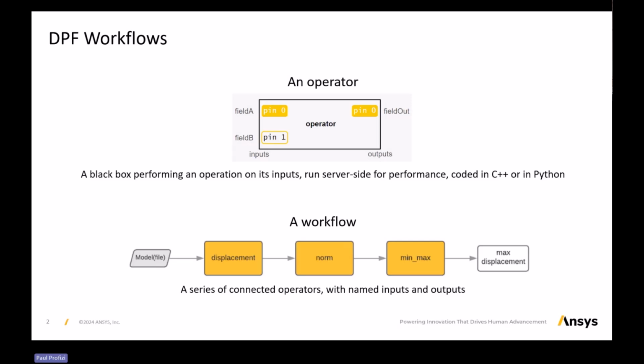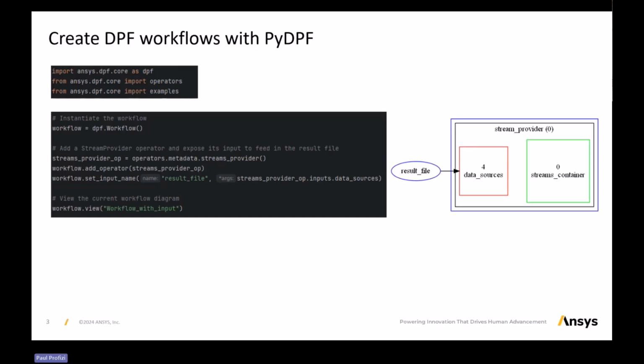The workflow, just boxes and arrows. Most people are familiar with it. The idea is to connect operators in very different manners. It doesn't have to be just a line like this. And you have workflow inputs and workflow outputs, which are not necessarily the same as the operator input pins and output pins. What's nice is that when you build a workflow, you can save it and share it. The next user doesn't have to know about the connections and the different logic within the workflow. You can just expose certain input pins as a global workflow input and expose certain outputs as a global workflow output. We're going to see that in just a few seconds.